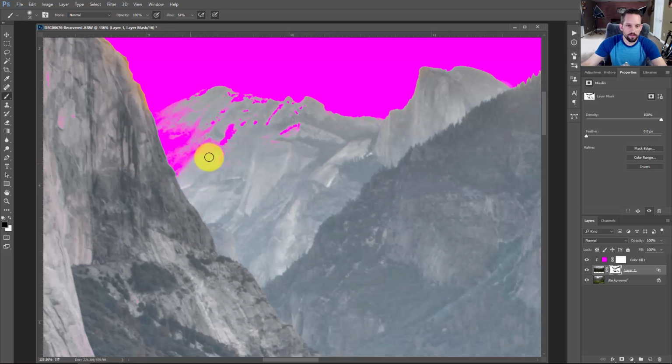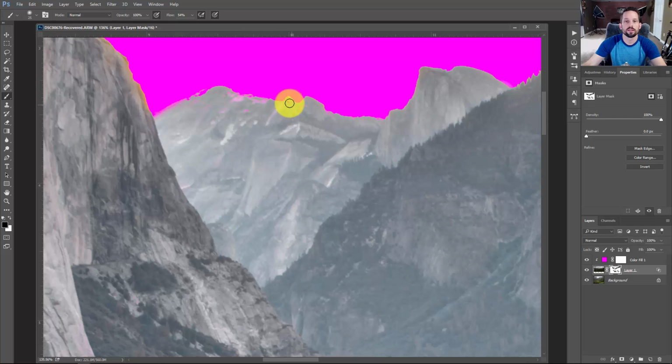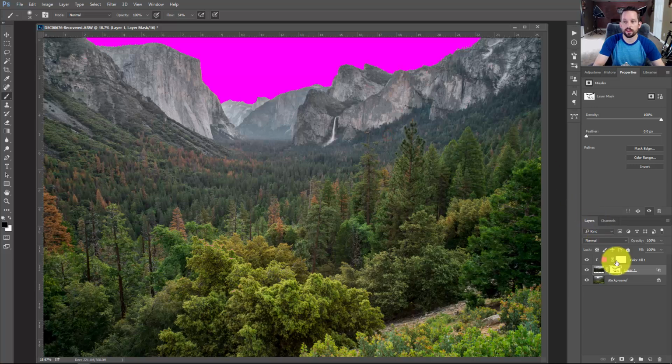And then I'm going to just keep brushing away, and get all this magenta goobery stuff off of here until we don't see it anymore. Because what's happening is those blending options that we chose are still affecting our image, because the underlying area has some highlight areas that look like the highlights that you would see in the sky, but are actually happening in our foreground. And that's good enough. We don't have to get too far into there. So press Control and Spacebar, get back to fit on screen.